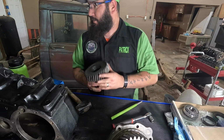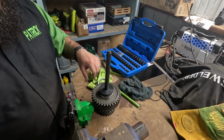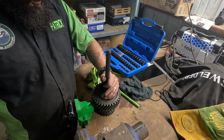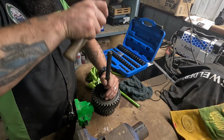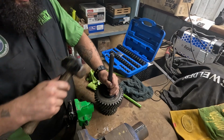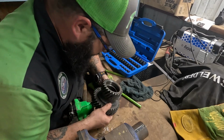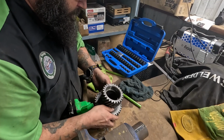All right, I'm gonna have to move somewhere where I got a hole. All right, got my new race ready to go in. I got me a seal driver that's the same size. So now we're gonna put it in. Sounded like it bottomed out, but we're gonna hit it a few more times to make sure. Flip it over, look inside. I know y'all can't see, but it is bottomed out.